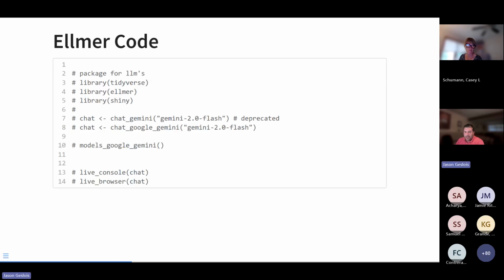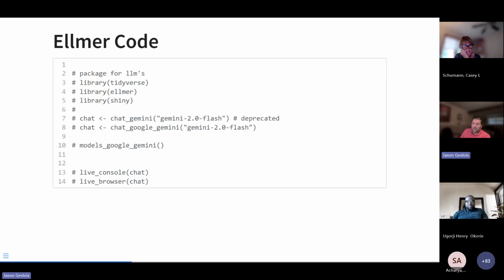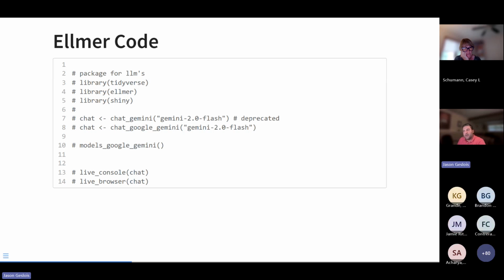This is an example of some of the code in RStudio that would run the ellmer package. In this example, we're using additional packages like Shiny and Tidyverse, and it will output for the demonstration. You see in the function there in the center, it says chat_google_gemini, which we'll call and select the model that we want to use. The function below that, models_google_gemini, displays a list of all the available models within Google to choose from. The default one used here is Gemini 2.0 Flash, which is for just average daily use.